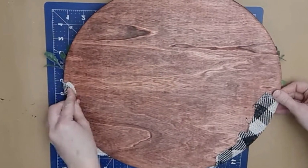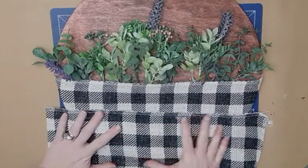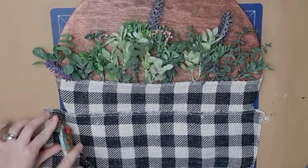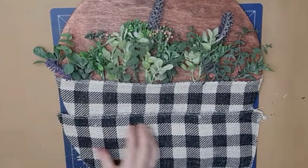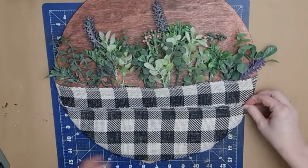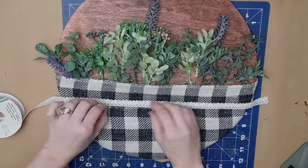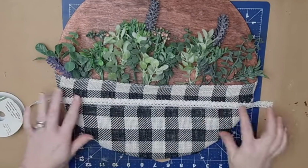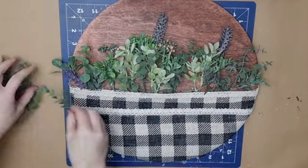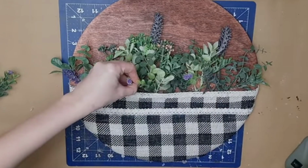You could have replaced those florals with some fall foliage or some Christmas berries, whatever you like. I then took a second strip of this burlap, trimmed it as well, and layered it on top of the first one, glued that down in the back as well. Now, as you can see, I didn't match up my checks. I thought it looked cute and original this way, but you could if you wanted to. I did put a strip of Dollar Tree crochet ribbon there where my pieces meet and also around the top.